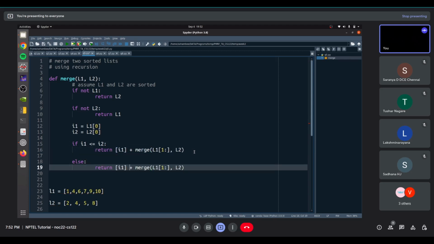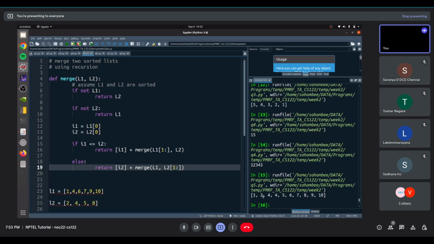And so you can understand now the else part will be basically the same thing. If I2 is smaller, then we have to write down I2, and then we have to just keep L1 as it is, and move L2 like this. So this is our code, and obviously we can do it in a smaller way also. We can remove this and write it in a few lines. So what might have seemed complicated at first is actually just 2-3 lines of code, right? So let's test it out and see if it works.